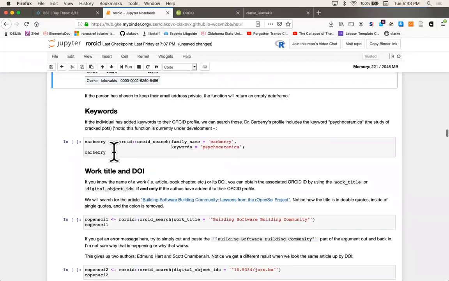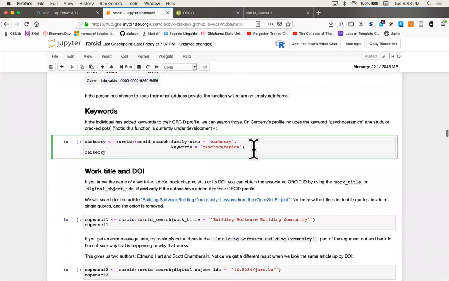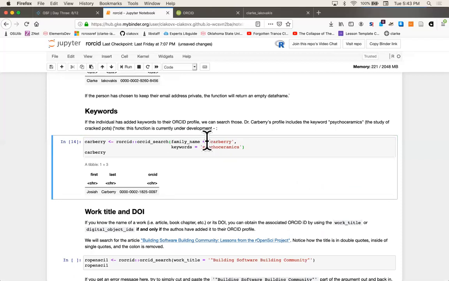You can also limit by keywords. This too, there's not really a controlled vocabulary for keywords. It's pretty open-ended. So this may not be a foolproof method to get, say, all of the physics professors or particle physics. And many people don't put in any keywords at all, but it is a method that's available to you, and so I demonstrate it here.